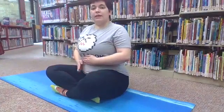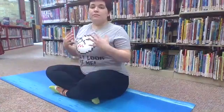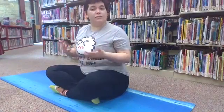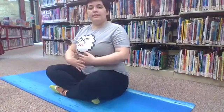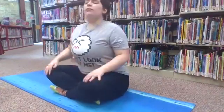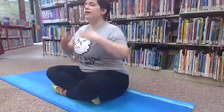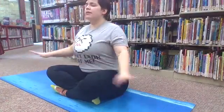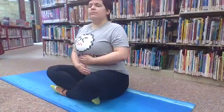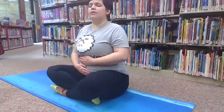All right, so we're going to start with balloon breathing. You can put your hands on your belly if it'll help, okay? We call it balloon breathing because we imagine that there's a balloon inside of our bellies, all right? So we want to inflate the balloon, we want to deflate the balloon, all right? So get into your position with your back really straight, your head up high, your chin up, your shoulders back, like someone's pulling that string.